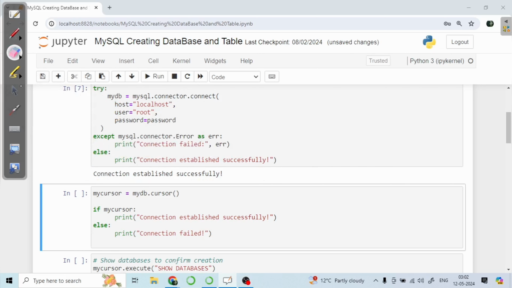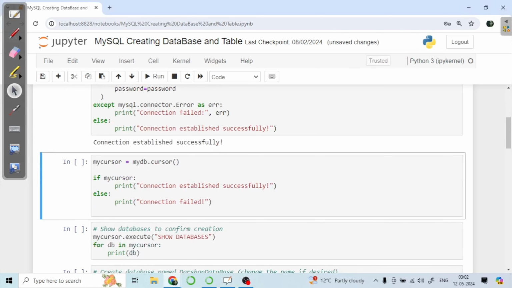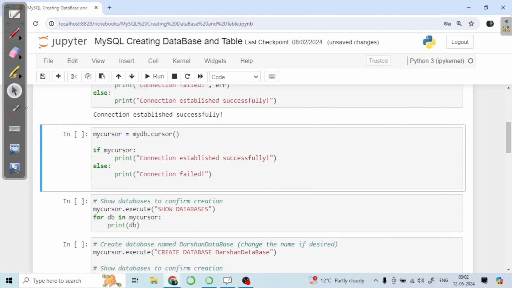Okay, so now see, we have to create a cursor here. We create a cursor object here to execute SQL statements. For any SQL statement, I have to call my cursor, mydb dot cursor. This is a variable which we created earlier. So we will execute this.